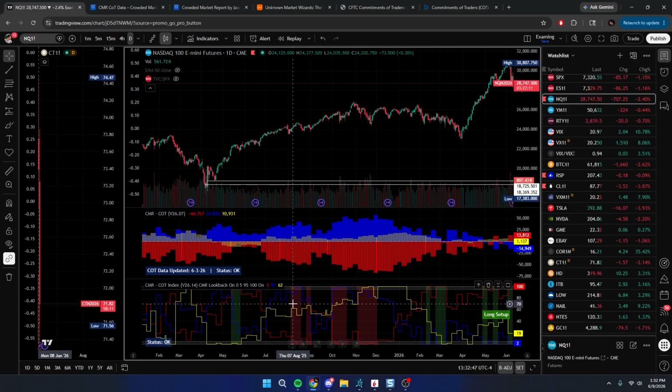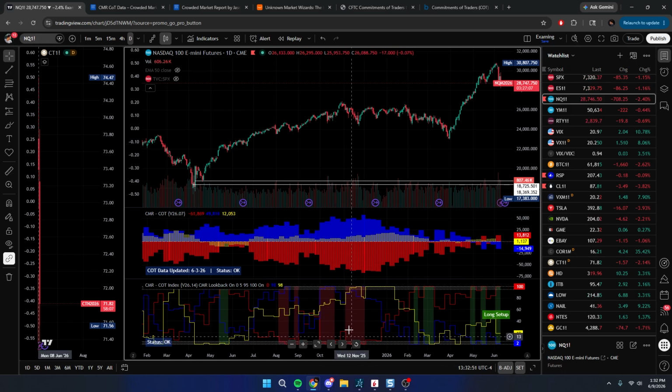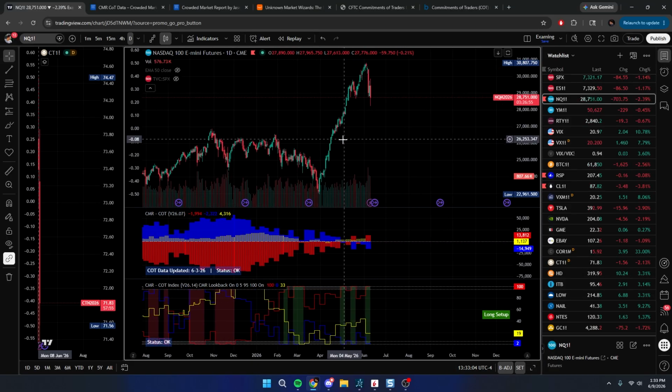Right? So back here last year, notice this is a little bit different. Large speculators are super long up here. They were super long up here. They were long up here somewhere, right? And again, just because they're long or short, and just because there's a signal to be long or short, it doesn't matter unless there's an actual news failure to go along with that.